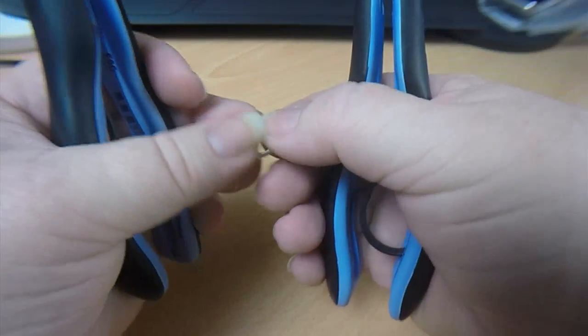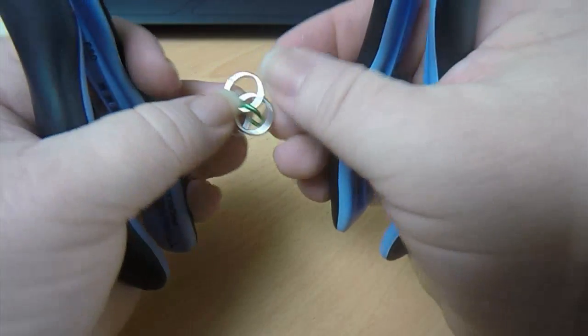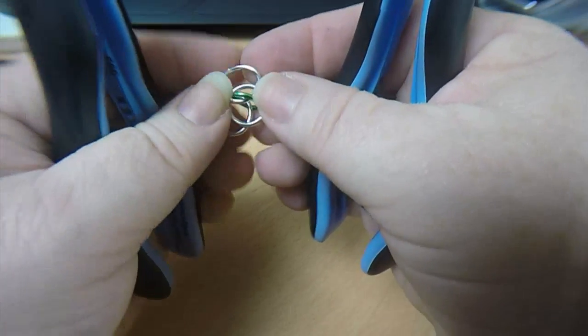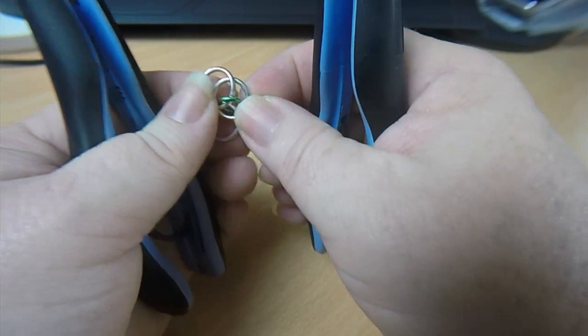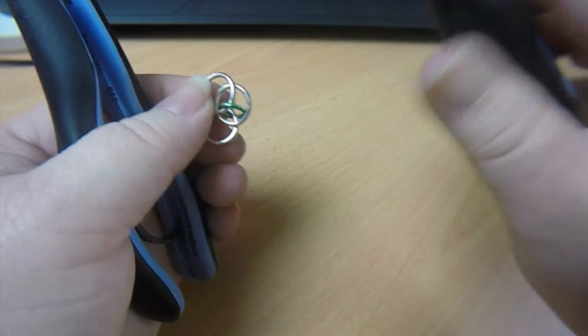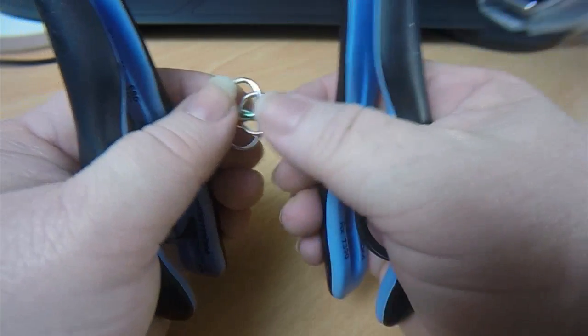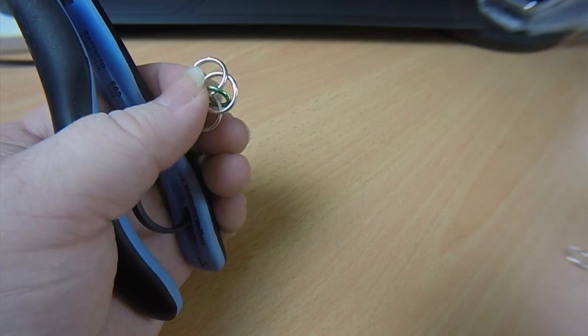Okay, and then we want to position our rings so that the big rings are stacking on top of each other. We've got one on the left side, one on the right side, one on the left side, with our green, in this case, for our AA ring, poking towards the right-hand side. And we're going to put our next AA ring through the eye there of the top BA rings.